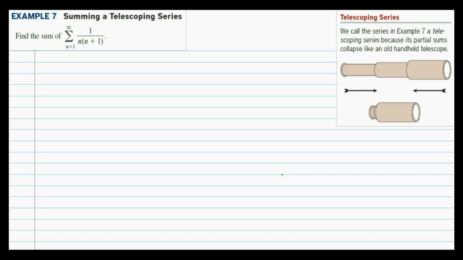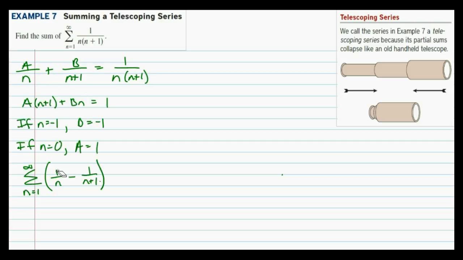this series. Well, I've got the sum of this series 1 over n times n plus 1, which gives me a great opportunity to split this into two terms using partial fractions. So I get 1 over n, and then that was a negative 1, so plus negative 1 over n plus 1. So here we go. There's my partial fraction. Now let's look at just partial sums.